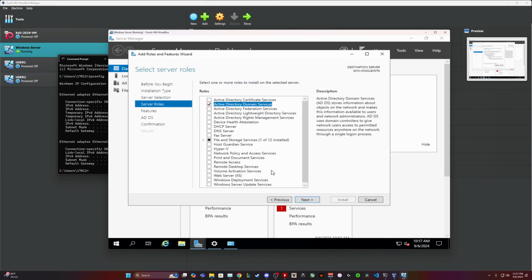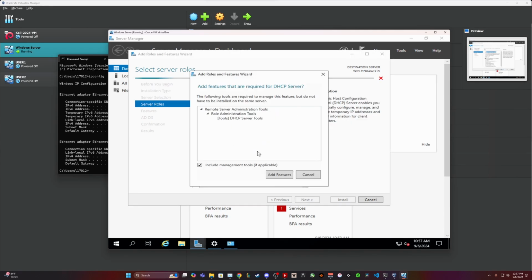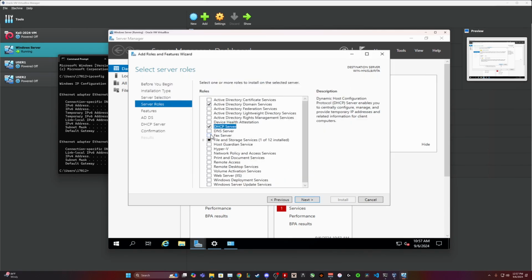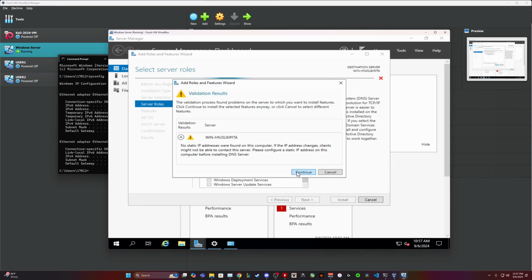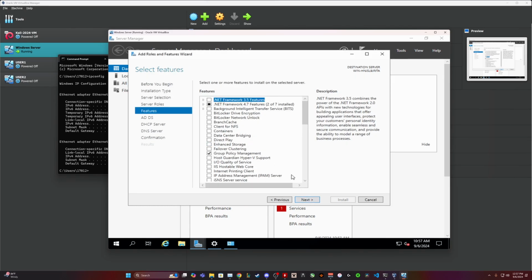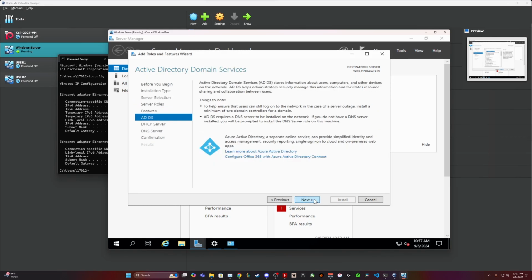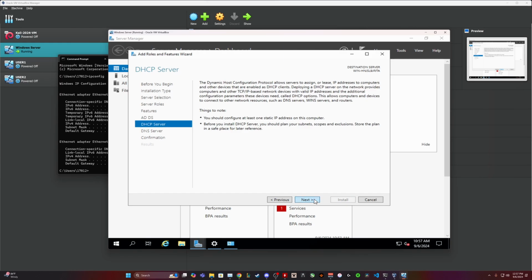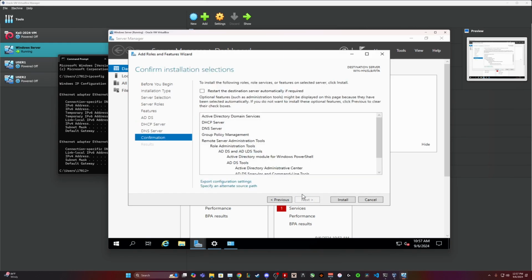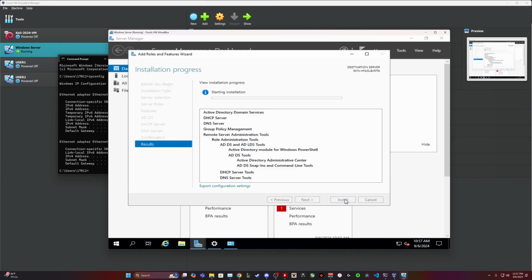Hit Add Features. We're going to do DHCP server, like I said, and then DNS server. Then you can hit next, next again, next one more time, next, next, and then hit install. This is essentially installing all the features that we want for our server.